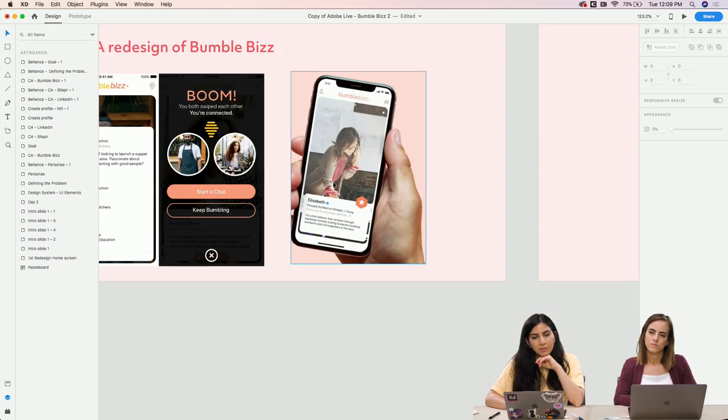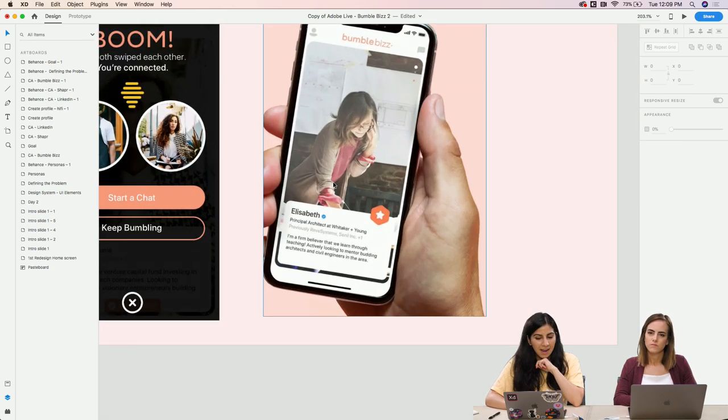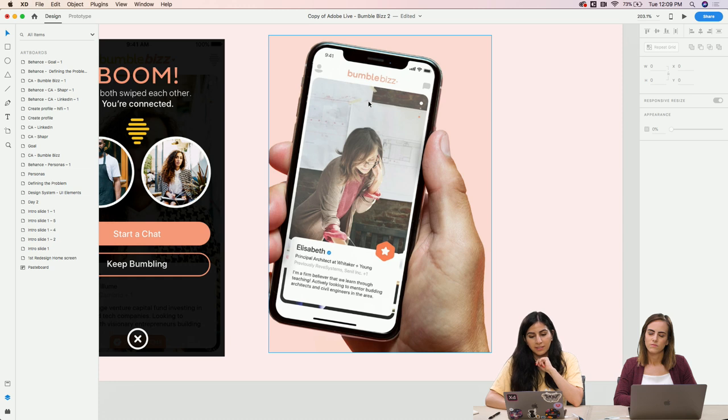So I don't know if it's a website, but it is an app. And this is what the current app looks like. But I was saying yesterday that this white box is not there on the actual app. It's like text over the image. So it's just the image with their headline and their name and what they do.